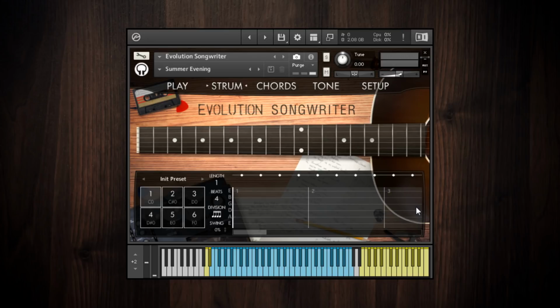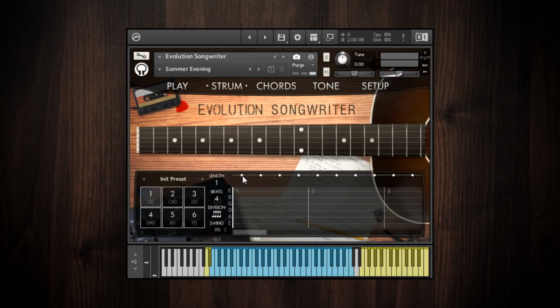So in that pattern that I just played, I start out with a strum on the 1, of course, and then on the and of 1, and then the and of 2, and of 3, and then on the downbeat of the 4, right? So obviously this is a 4/4 strumming pattern. And because of that, I'll leave the beats per measure set to 4. And we'll just go with a single bar length for the pattern.